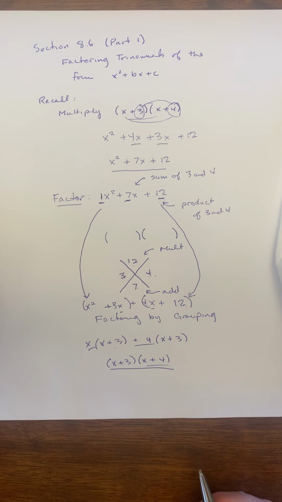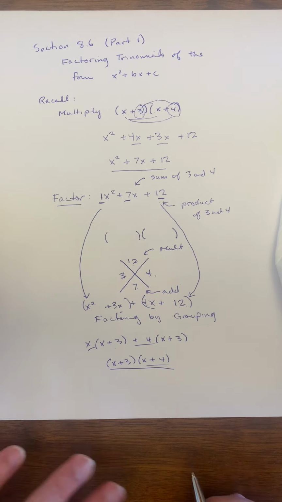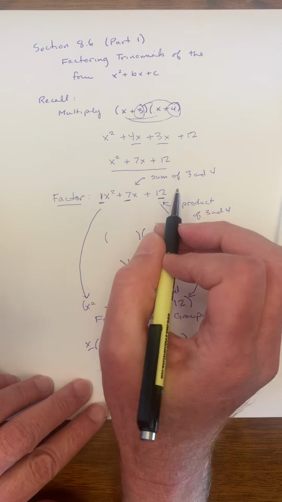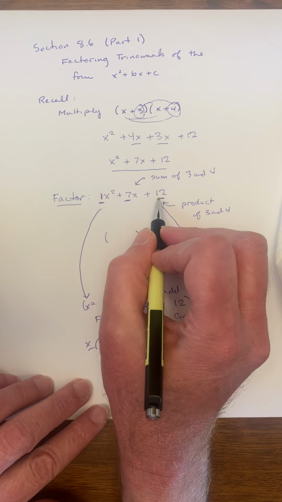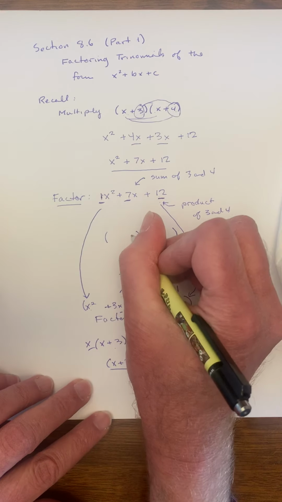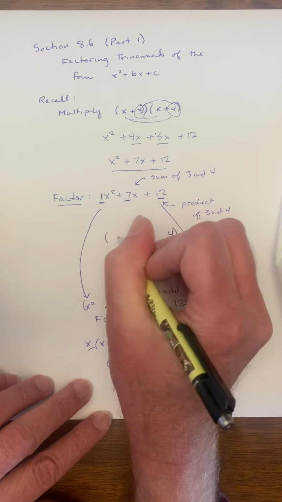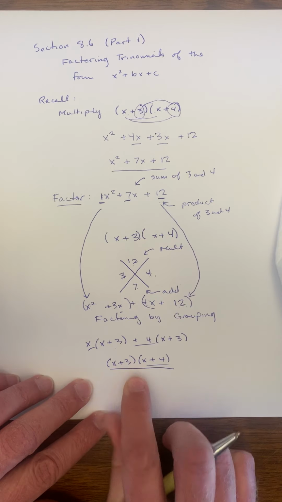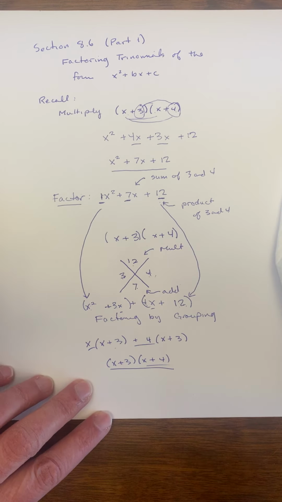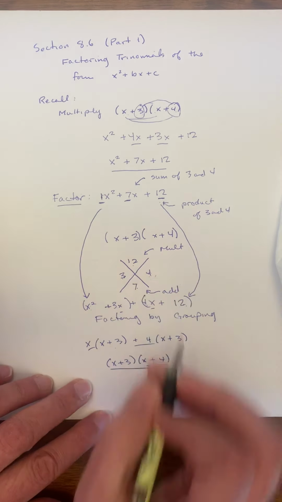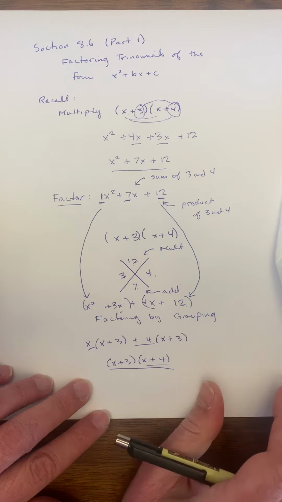So this is sort of the long way to do it. If you get good at this and you see that there's a 1 here, you can do it this way. You can think, what multiplies to make 12 and adds to make 7? And the answer is 3 and 4. You can put a 3 there and a 4 there, and just say x plus both of those, and that's the same thing we got there. Warning, you can do that, but that only works if there's a 1 there. And so on Monday's problems, this quick system isn't going to work, but the long system will still work.